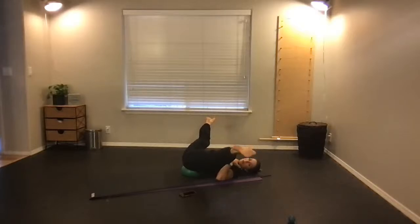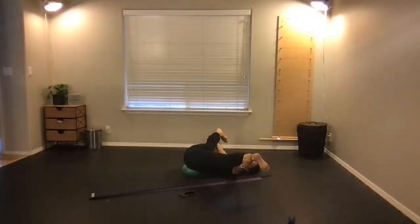What I have to really pay attention to is my shoulders want to pop up off the floor. So I really have to give those permission to drop. We're going to do that stretch where we move it up a little bit. Now flex the feet, press the legs out. And then come around the backside and pull the feet towards the floor.